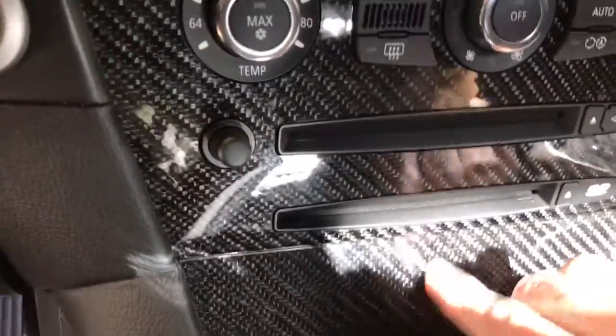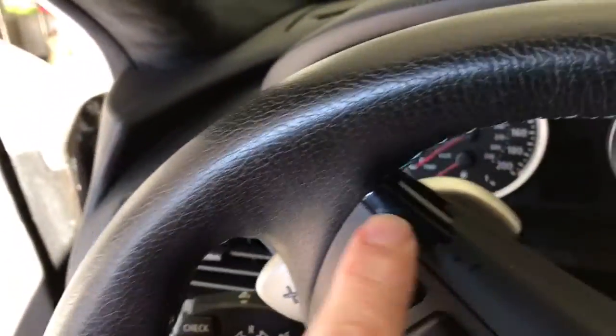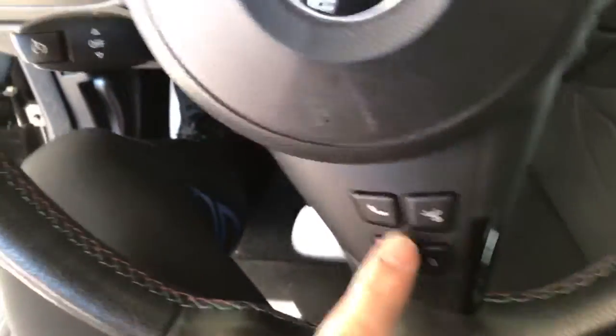Looks like up there at the mirror, there's something broken on the mirror, and looks like it's an Alcantara headliner, which I love. I think that's great because they don't fall down like a lot of headliners do. And I don't really see anything else to point out as far as any possible damage goes. This is carbon fiber here. Everything seems to be working, so looks like there's some wear marks on the buttons, which is pretty common for these older years. They coated their buttons with this weird rubber type coating that just always comes off, and then it looks like you also have some up here as well and down here. So those are things we want to point out.